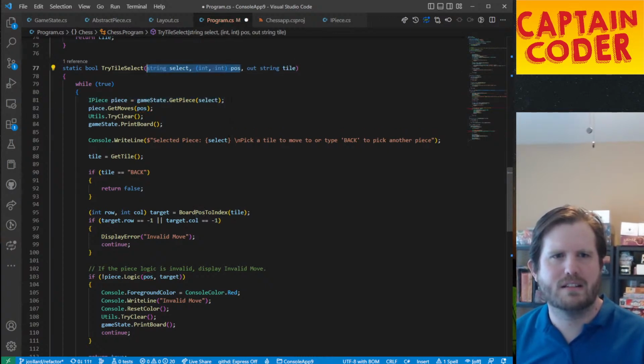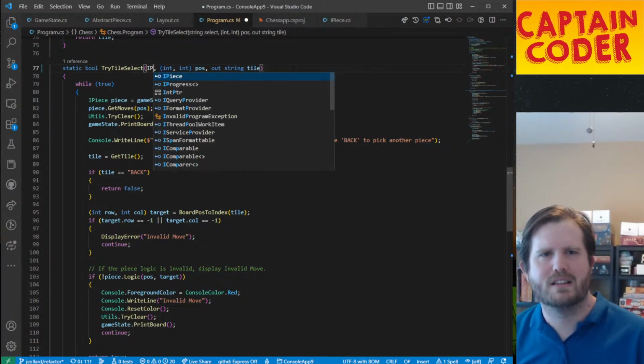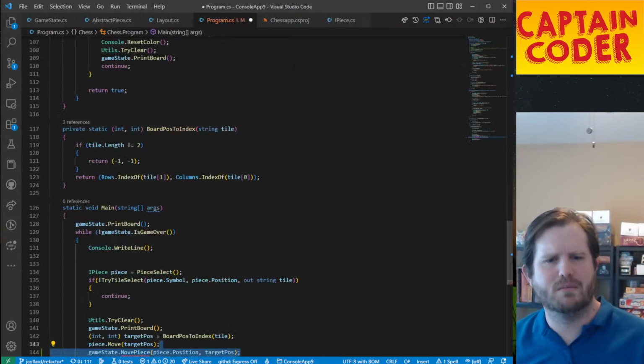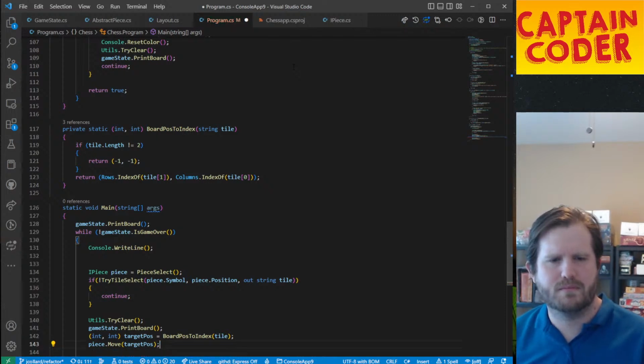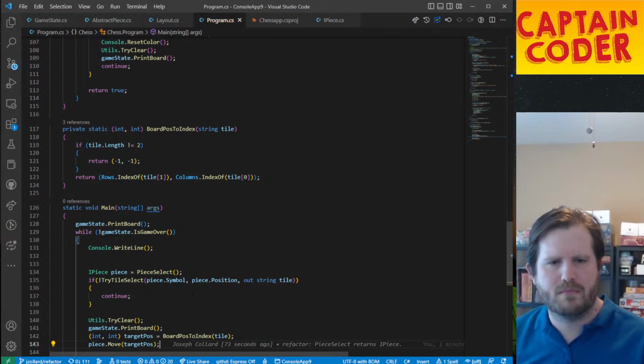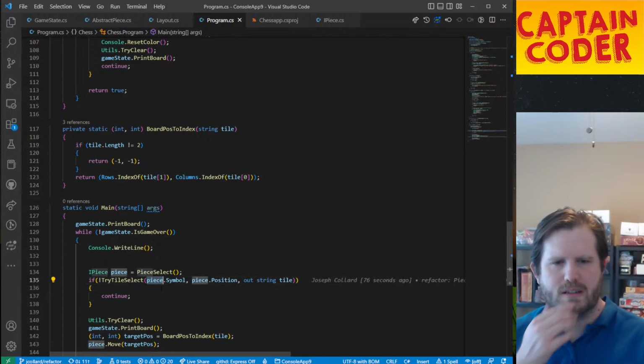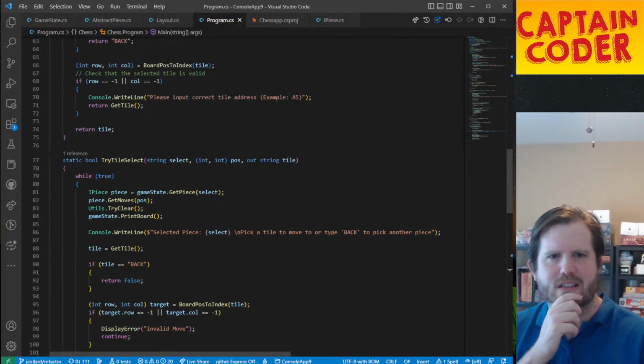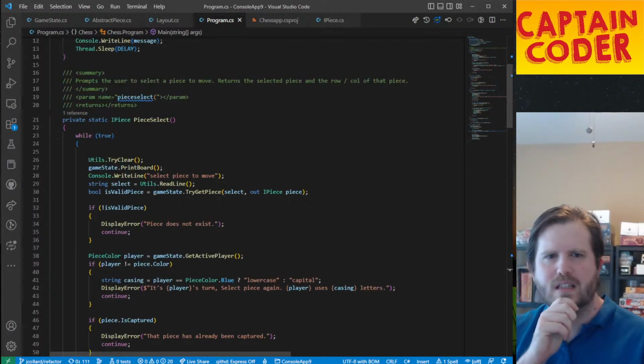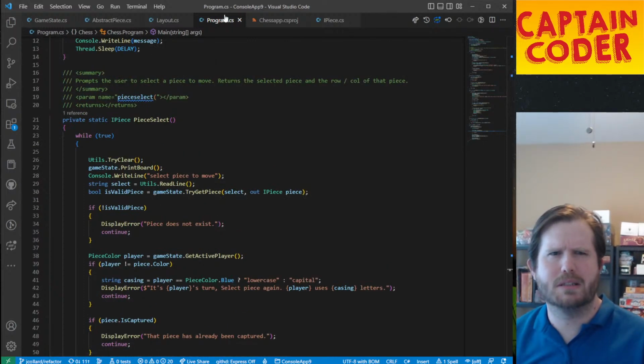Hang on. This should be, especially like piece symbol, piece position. This is interesting. Oh, get moves, silly.